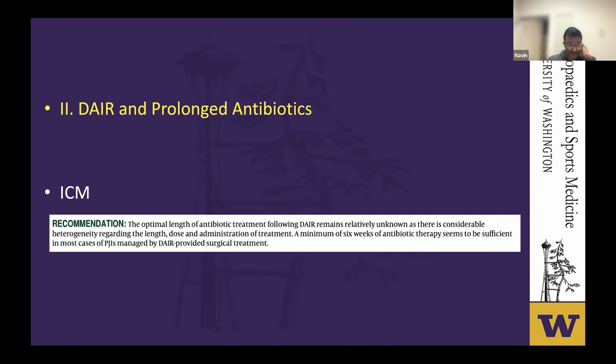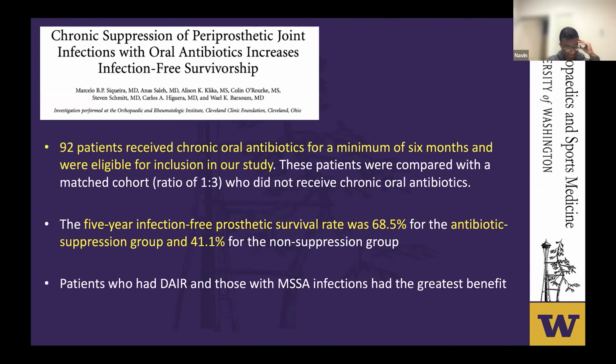So again, assuming that DAIR is controversial but appropriate in certain circumstances, is there anything we can do post-surgically to reduce the risk of recurrent infection? Namely, in this case, the duration of post-operative antibiotics. The ICM again reviewed the literature, suggesting the answer is unknown, although it appears that 6 weeks of antibiotics post-DAIR is sufficient in most cases. This paper, published in JBJS in 2015, also out of the Cleveland Clinic, likely has had the largest influence on proponents of prolonged antibiotics post-DAIR.